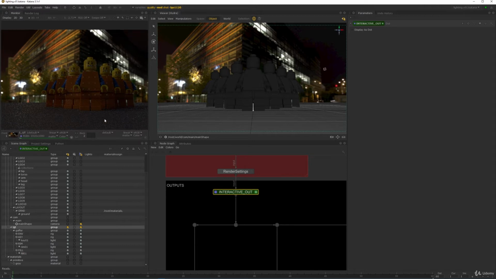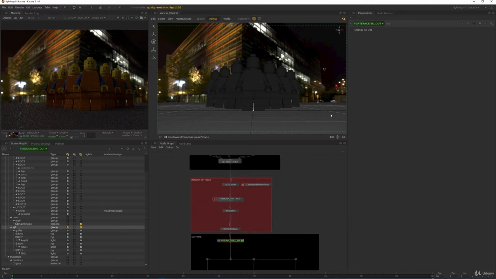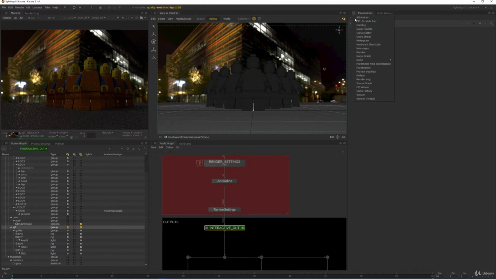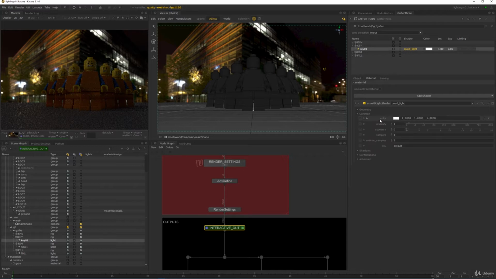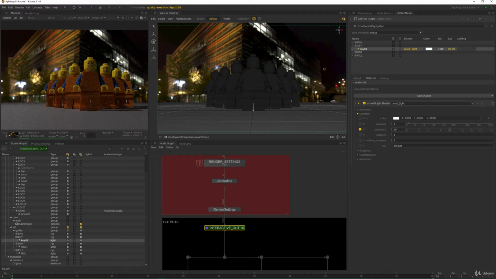So what we want to do now is just play with these lights. We can go to this drop down menu, go to node and click the gaffer, so we will display our gaffer now. Let's head over to key, go to the settings of the common one, and let's boost the exposure maybe by 10 and see what we get. Light is boosted, we get some key direction, we can see stronger shadows on the bottom there, and that's actually very great, and that's something we want to go for.